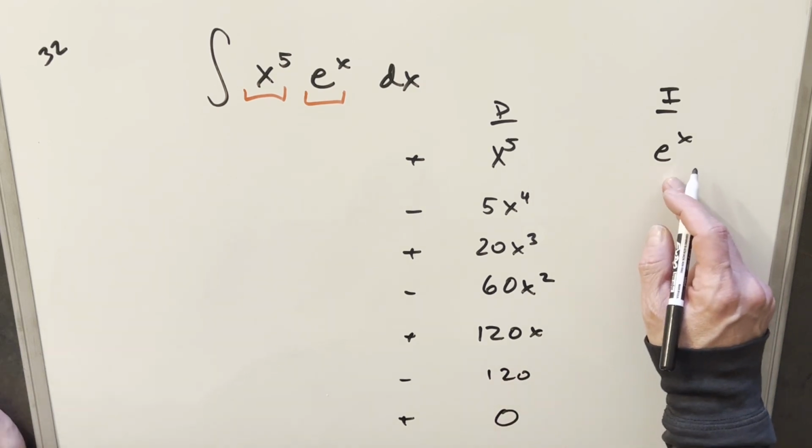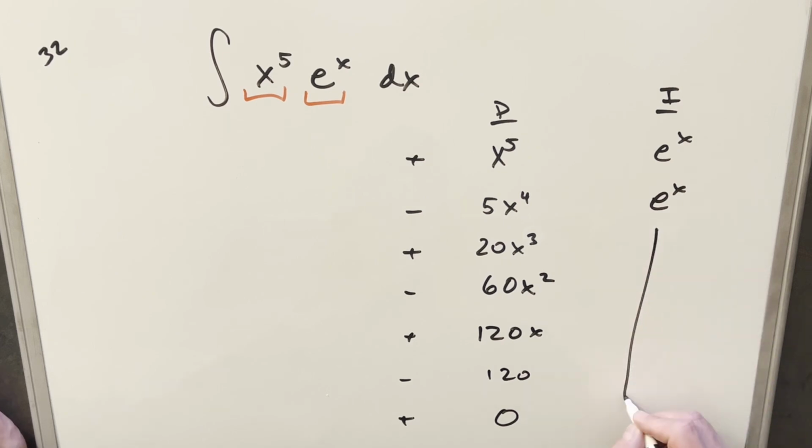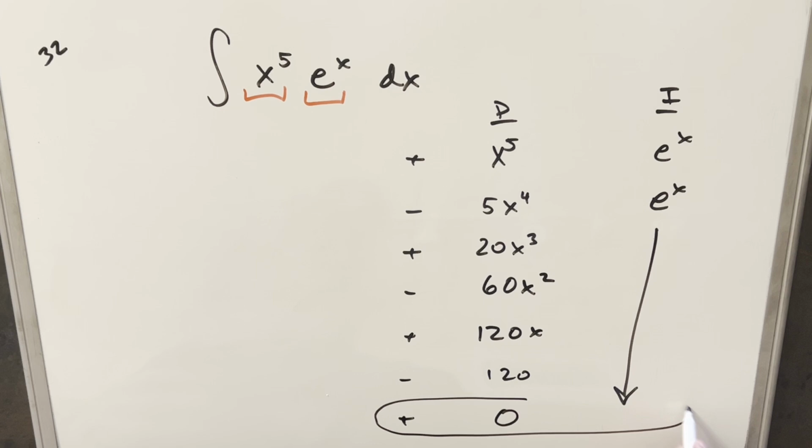Then integrating down here, everything's going to be the same. The integral of e to the x is e to the x, so we can just copy that. I'll just draw an arrow and we'll bring that all the way down. But then we don't have to worry about the last row being an integral just because we've got a 0 there. So that's going to 0 that out. And then here, let me just put in an e to the x there.